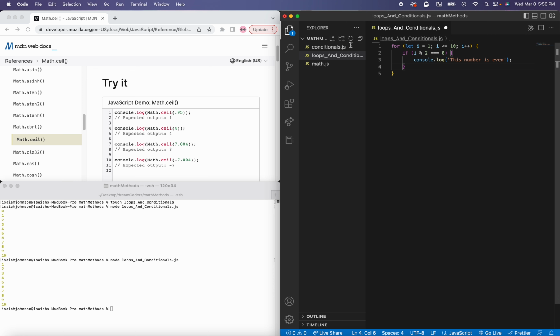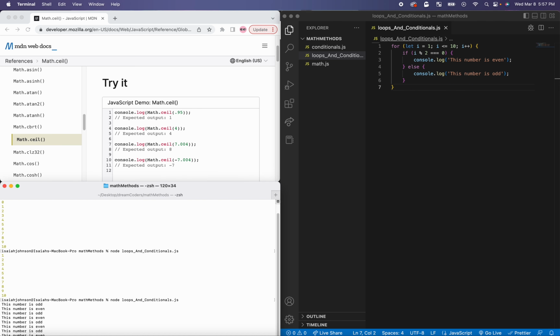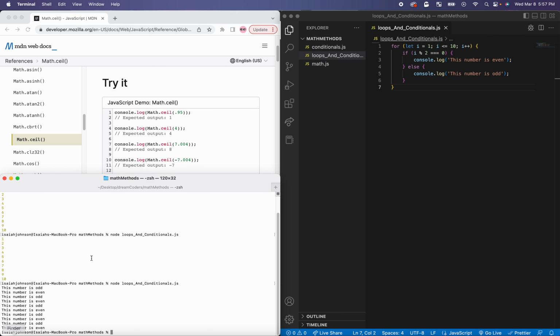If it's not, we want to have this else statement that says this number is odd. So if we rerun it, you will see down here that we have odd, even, odd, even, odd, even, odd, even.